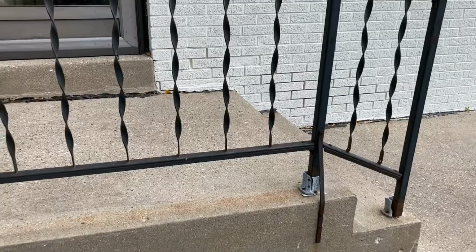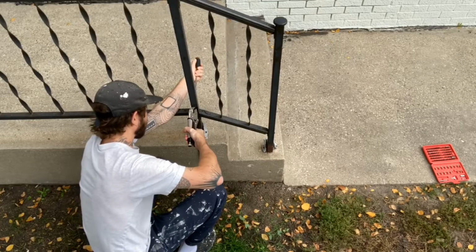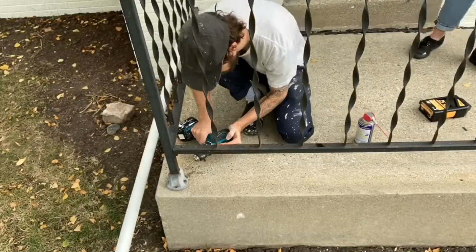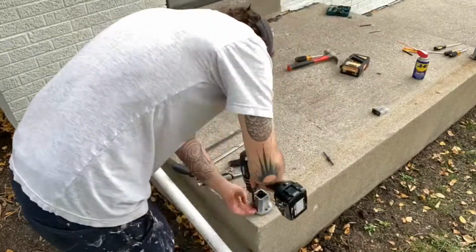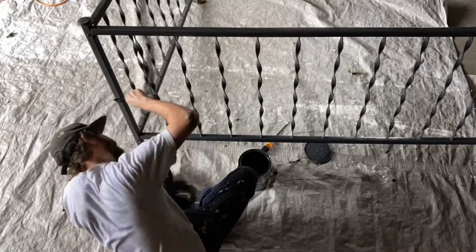Talk a little bit about the railing. When we bought the house, it was practically falling off. The flanges that were holding it into the concrete were falling apart. They were literally cracked and almost powdery. So we had to replace all that, but that was a process. Getting them off was not as easy as we thought. It literally took like 2 hours to remove them. We ended up having to drill the screws out and use a hacksaw to get the screws off. It was a lot of work, but we did it.